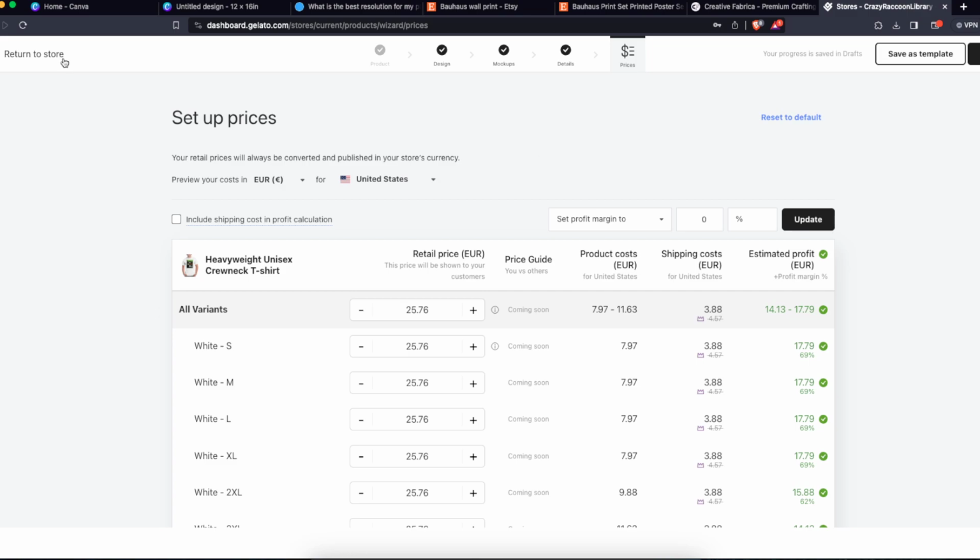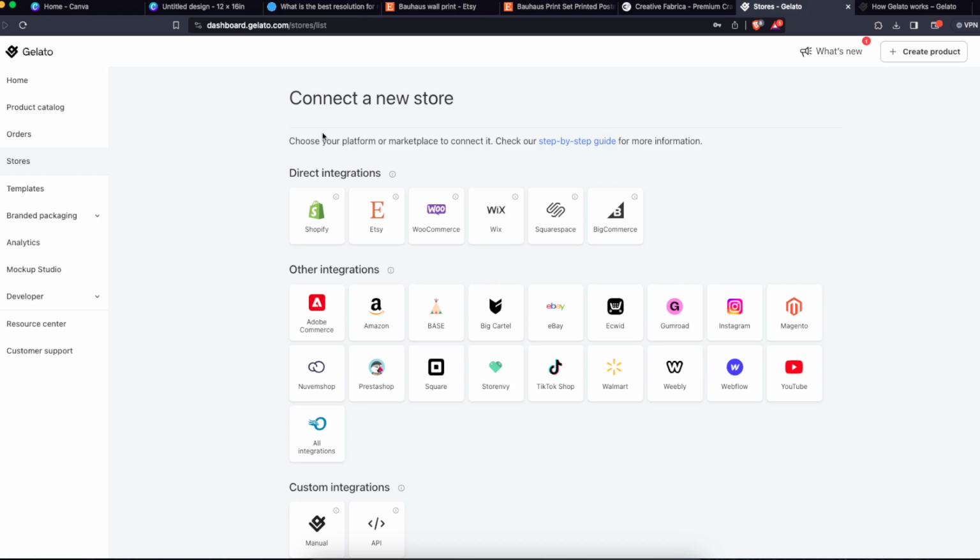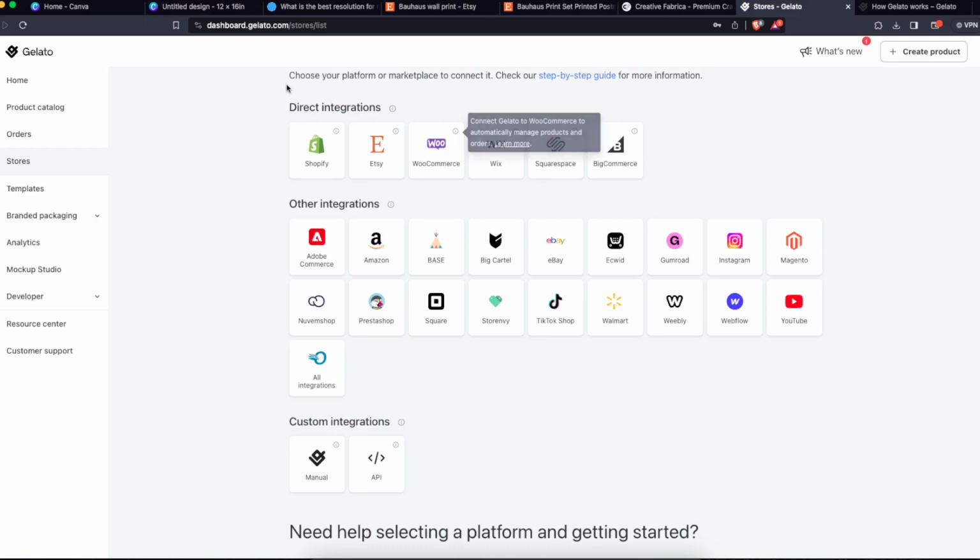So let's go back to the Gelato dashboard, and I'm gonna show you what platforms they have. And here are the stores which you can connect. Direct integrations are with Shopify, Etsy, WooCommerce, Wix, Squarespace, and BigCommerce. Also, there are some other integrations which you connect one of the e-commerce platforms below to Gelato to start fulfilling your orders through our print network.